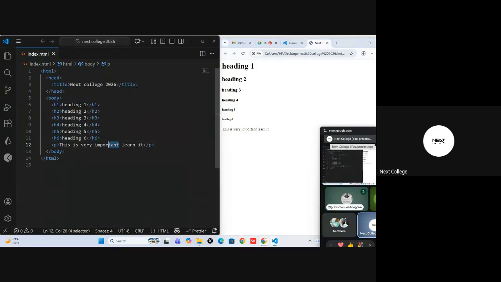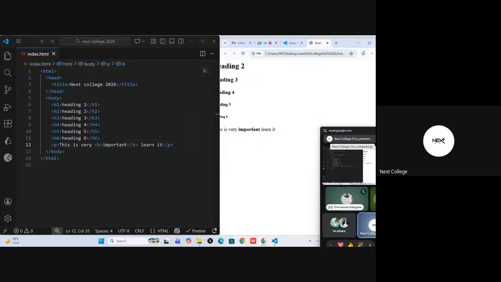I can just cut this out, Control X. Then I want to wrap it with my B tag, so I can just type B and close it. Then I can paste my important. Once I save this and refresh our browser, you can see what has happened here.